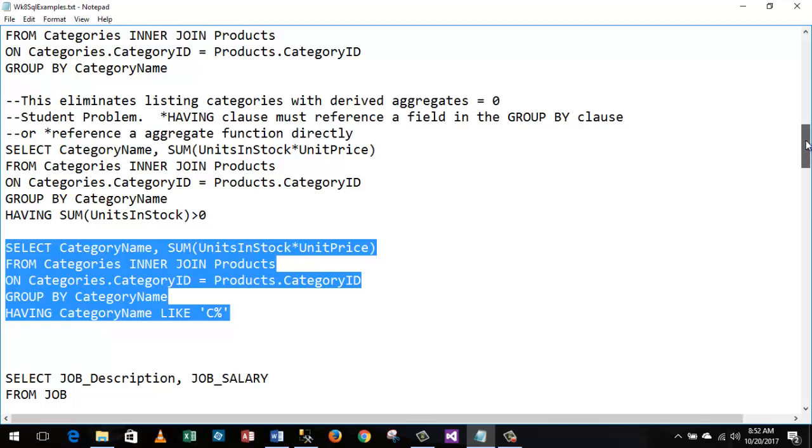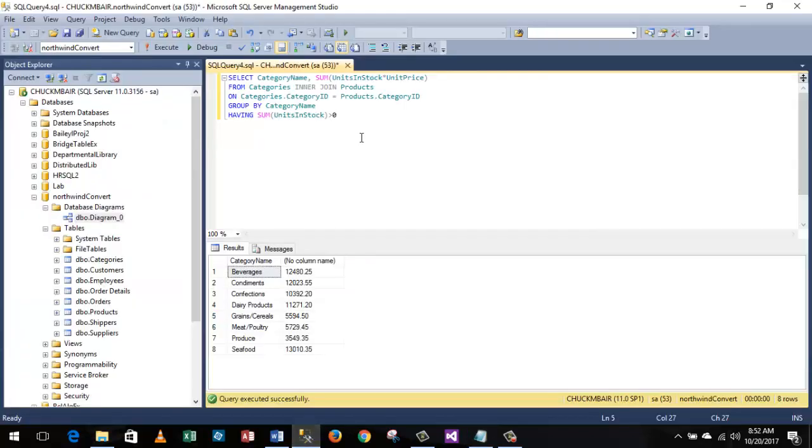And this one is going to use the having clause in a different way. Okay, so what do we have? Well, we have the same two columns being projected that result from an inner join between the same two tables, and we're going to be grouping it by category name. Same thing we had before, except this time we're going to filter that result set so that it only selects rows where the category name begins with C.